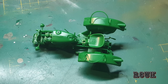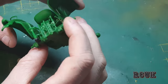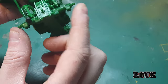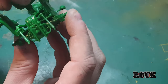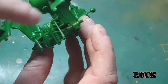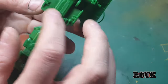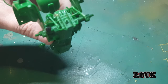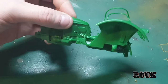Okay folks, I've gone ahead a little bit. I had to do this off camera because the camera was in the way. Getting these fenders on requires you to use both hands. You need to push the axle in and the fenders, and push the whole tractor down, and then in between here and here you need to clip it in, and it also needs to clip in at the bottom here. Doing all of this and trying to get it to clip into place can be really tricky, so I quickly did this off camera. But this is the basic part of the tractor now.